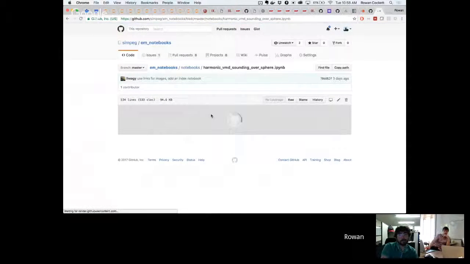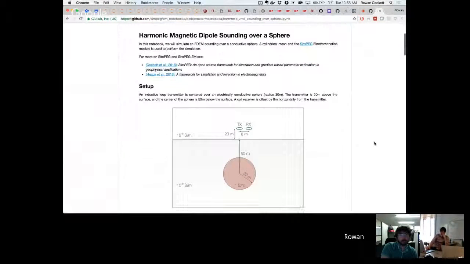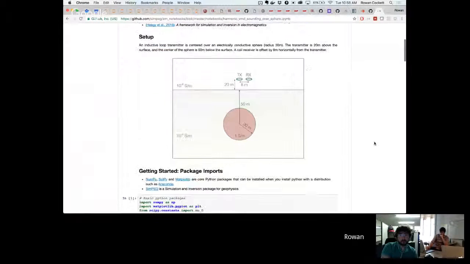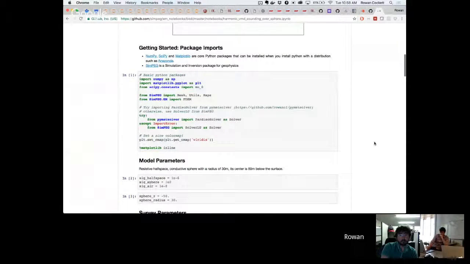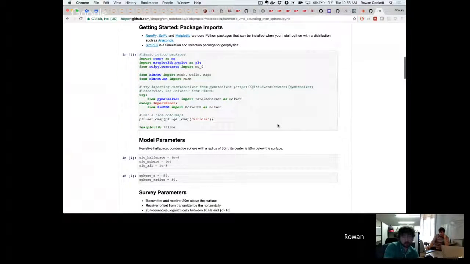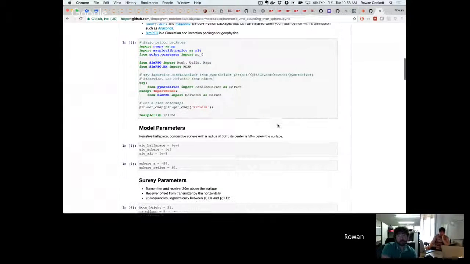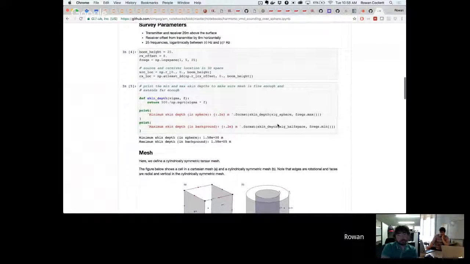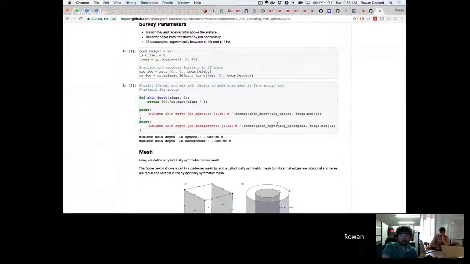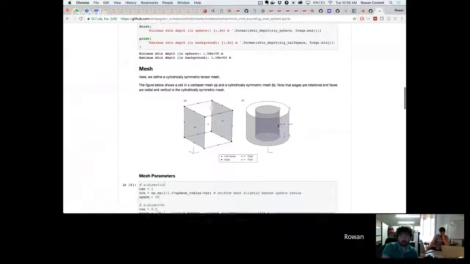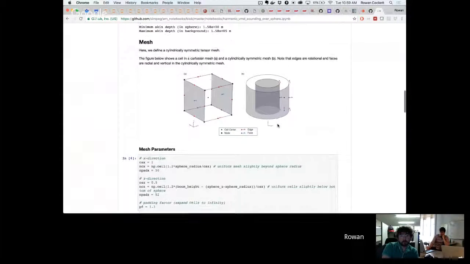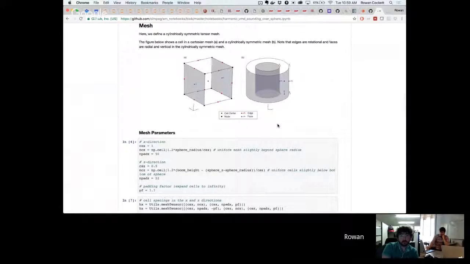But with the discourse coming up, there are two distributions of code that we are doing. One is the EM examples that is currently under the UBC GIF organization, and that's all the apps. The other thing I would like to see is a handful of examples that we consider to be a good programmatic use of SimPEG, so that people can actually get up and running, in particular with the EM code, because that's what the course is about.